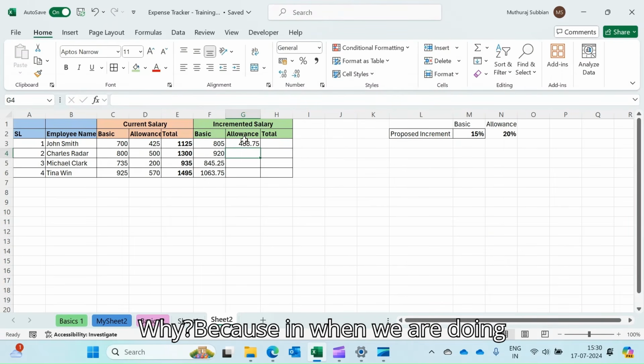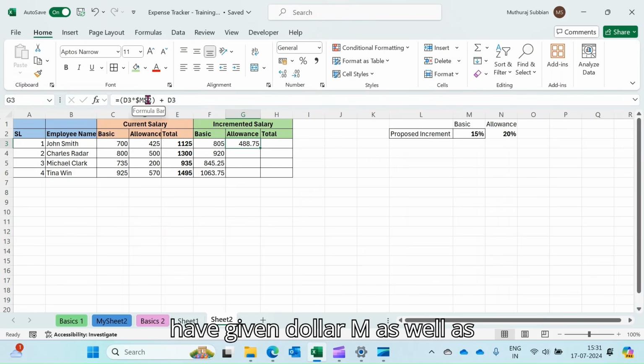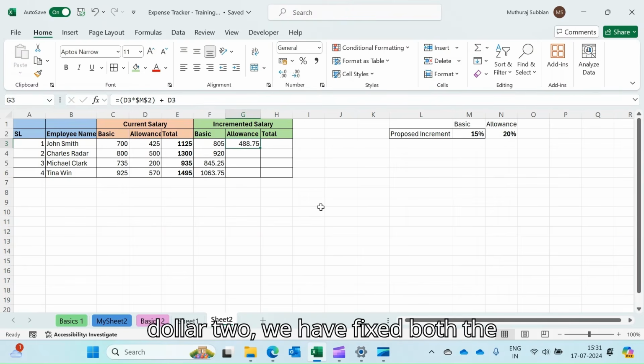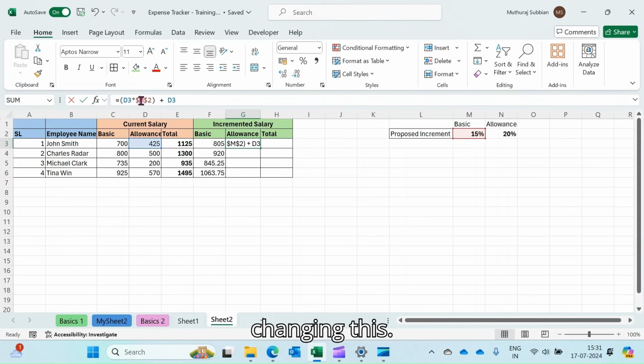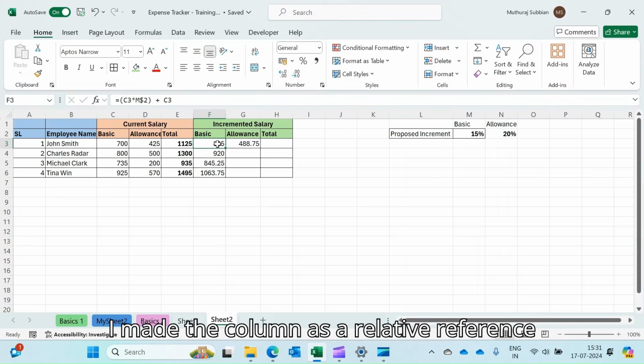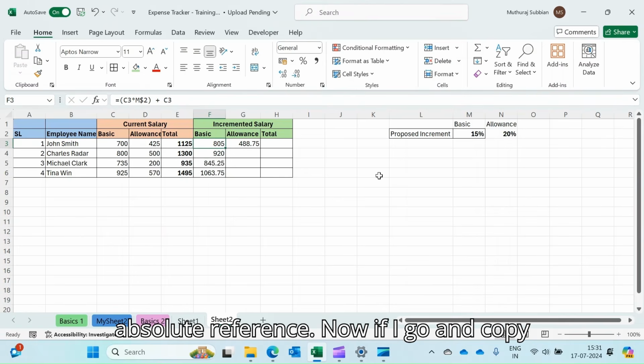Why? Because when we did our absolute reference, we have given $M as well as $2. We have fixed both the column as well as the row. So if I change this, I make the column a relative reference, but the row a fixed, absolute reference.